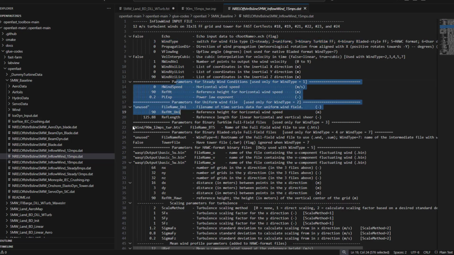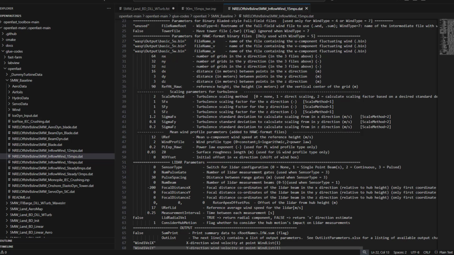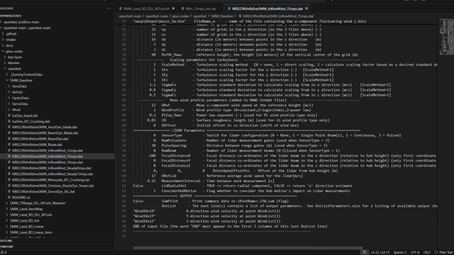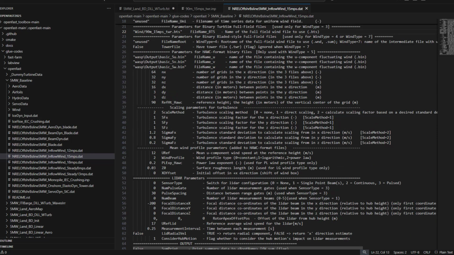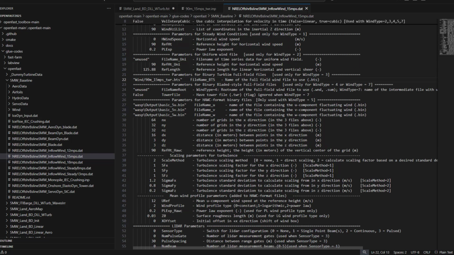If another file name is used, we can then copy and place it inside here. But for simplicity, I've used that here. So those are the information. If there's anything else that needs to be adjusted, it can be done here. But in most cases, you hardly need to do much of that. So once that is done, looking at AeroDyn, it doesn't take any input from InflowWind. So you're not editing any of the values in this .bts file.